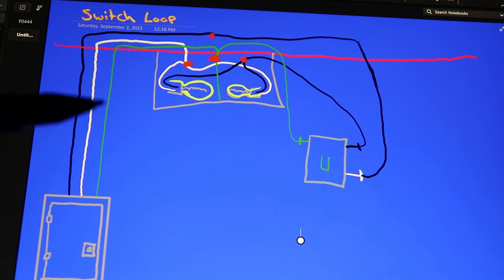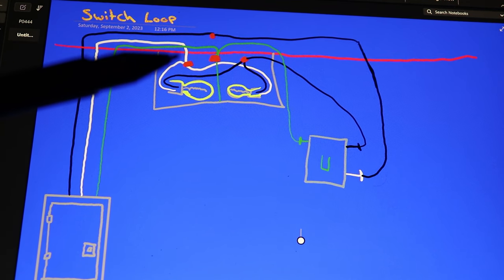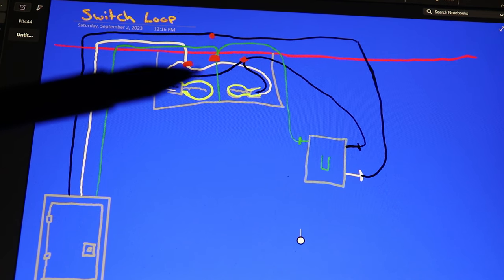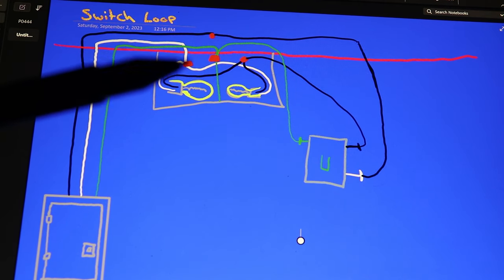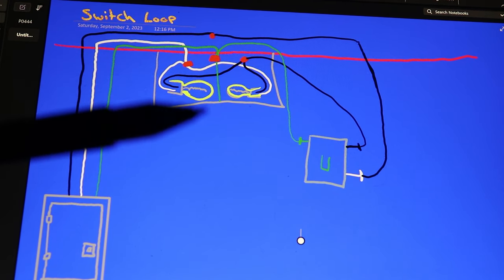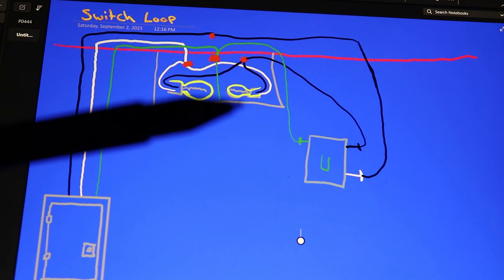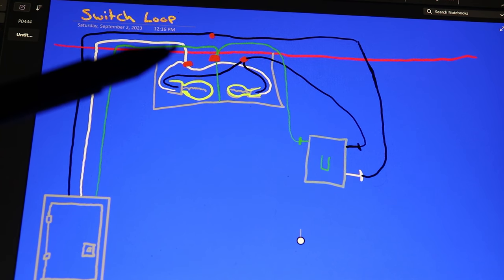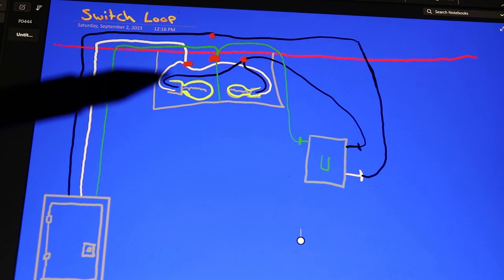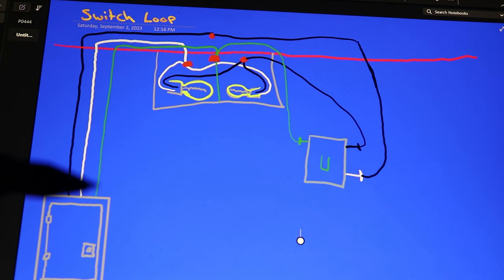This white wire here is our panel's neutral. We'll start with that because it's the most simple. It's going to come into the fixture, and you're going to connect any neutrals that are coming from each of the sockets. You're going to connect them to the panel's neutral. With this fixture and the one that I installed, there were two sockets. Therefore, there are two neutrals. You're going to connect them both into a wire nut or a WAGO into the panel's neutral, and that's it. That's done. It's over.